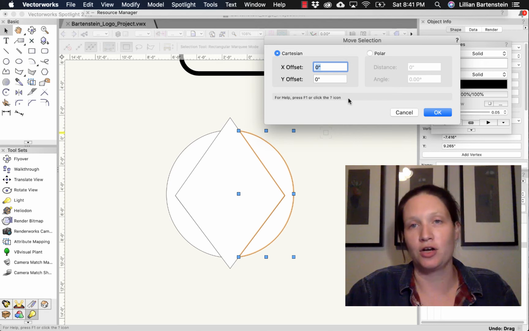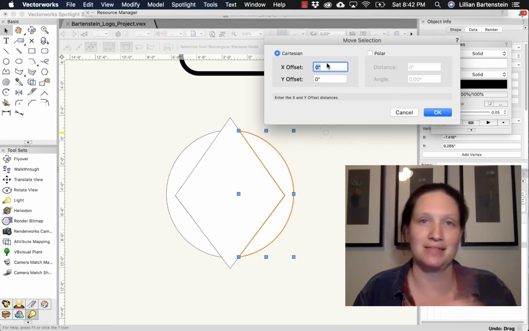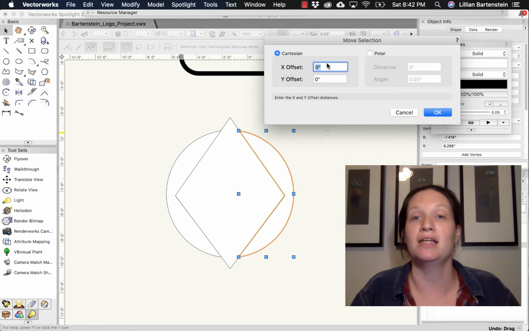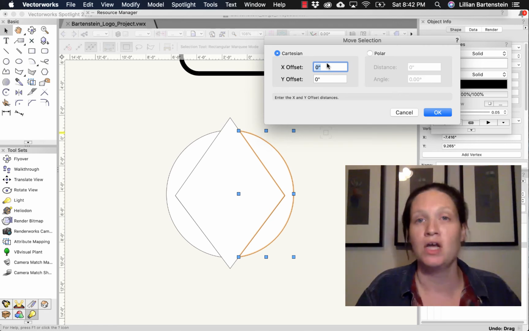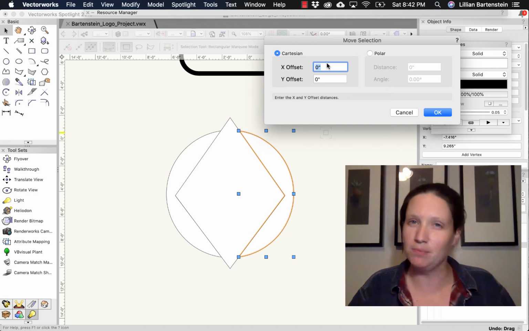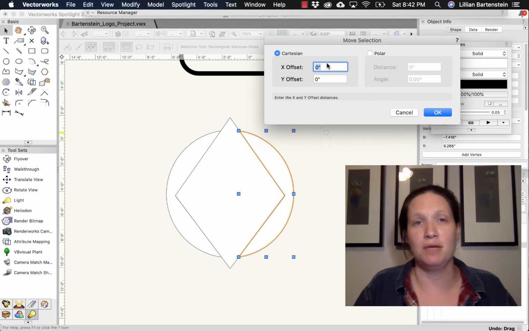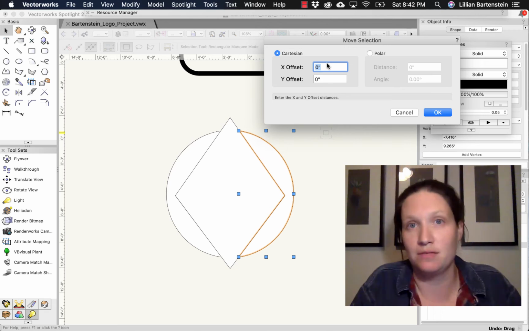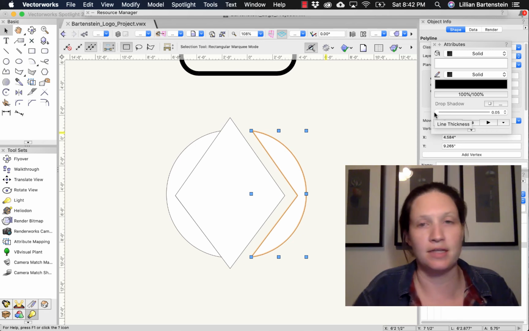X and Y in your Cartesian coordinates are the same as on your X and your Y axis in geometry class. So if you want to move something in the X direction, that's left to right. If you want to move something in the Y direction, you're talking vertical, up or down, and that's relative to your screen. Almost all of the drafting we do, you'll think about X and Y relative to the screen plane, and we'll talk a little bit more about that later. But your X offset is going to be how far from where I am now I would move this object. Let's see what a foot does. Yeah, I like that. I think that works, okay?